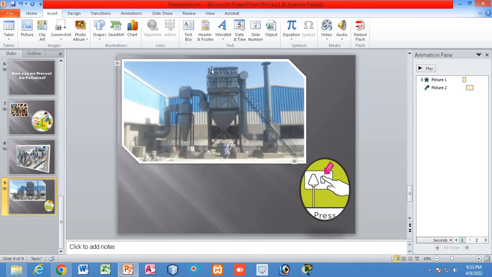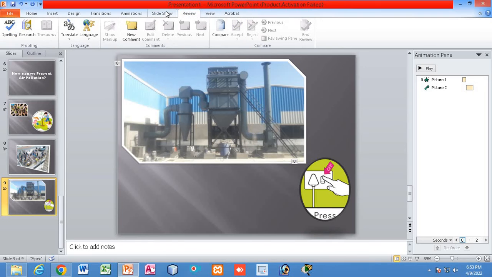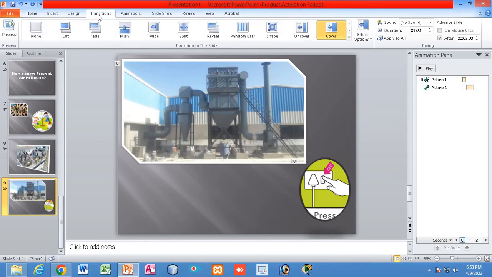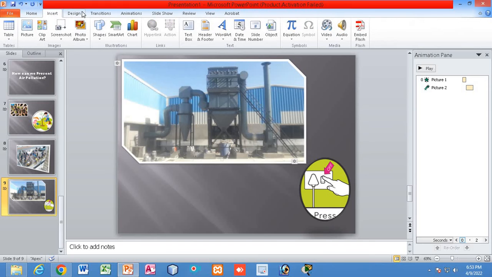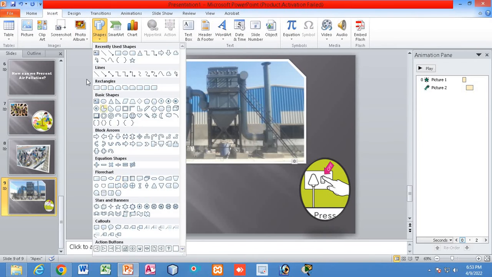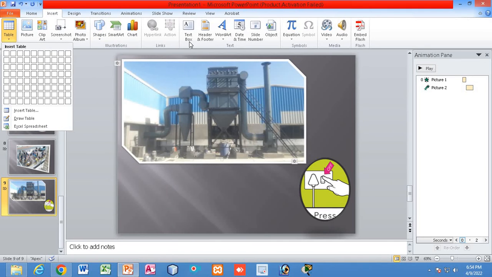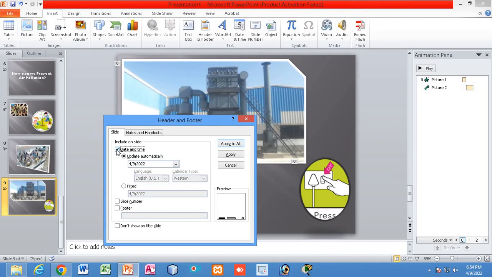So you can also add some more things. There are so many options that you can see. You can add the step, you can add table, right? You can add date time in your question. Sometimes you will be asked to add date time. So by this you can add the date time, today's date time. Okay, in the footer it will appear. Slide number, you can also add the slide number.